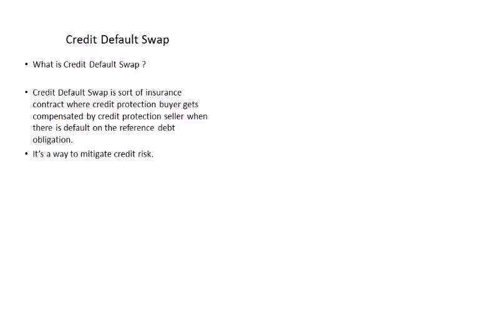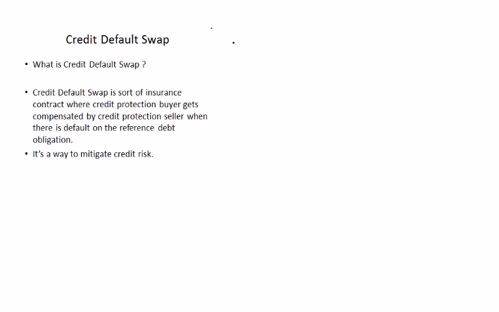As we had gone through the credit default swap introduction in the last video, I'll quickly recap. As we know, CDS is a sort of contract where one party who's taking an exposure into the debt of another reference entity is exposed to many risks. Credit risk is one of the risks where the reference entity can default, and hence they may not make the promised principal payments and coupon payments.